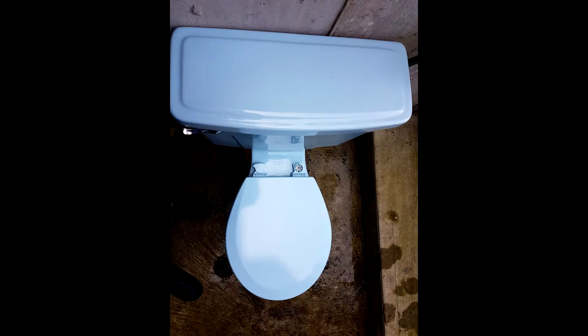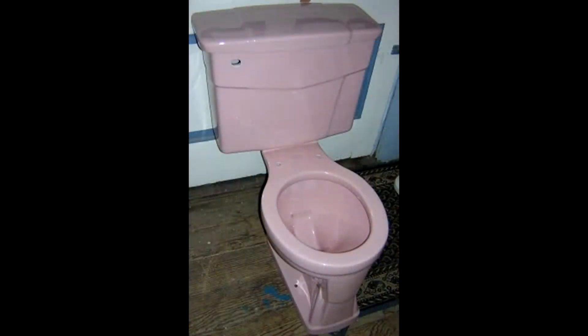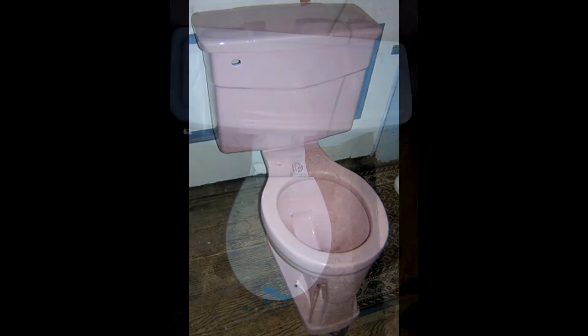When you look at the one that I have, the tank lid is a whole flat surface. Now this other pink one — which everybody has seen this picture on the internet — this is not the one that I have, but you can tell it's probably a 1950s one like the blue one I just showed. Take a look at the tank lid — you see how it's different? It has like a middle push-up area. The bowl looks the same as the blue one I have, so not only was there a different exterior with a different internal bowl design, but there were also two different tank lids.